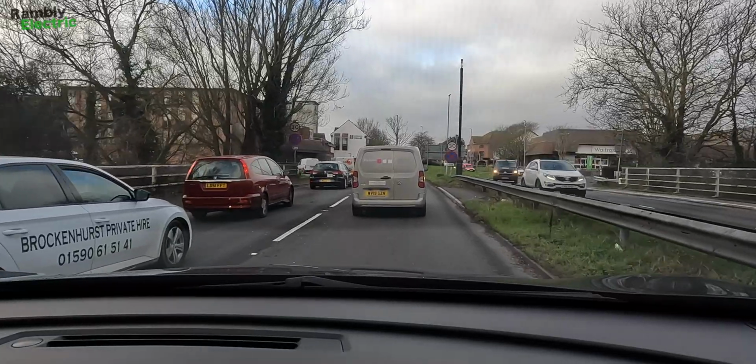The lane assist part, the bit that keeps you in between the white lines, that was not working all of the time. And thirdly, and perhaps most concerning of all, on just one occasion, mind, my car refused to go at all. So I had to take my car into the Nissan dealership because it would have been weird to take it to a Ford dealership, wouldn't it? Why would I do that?